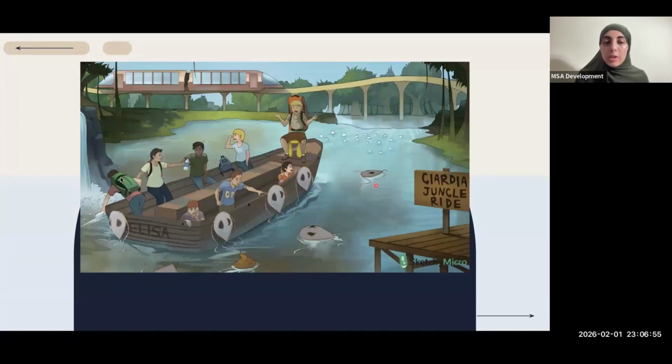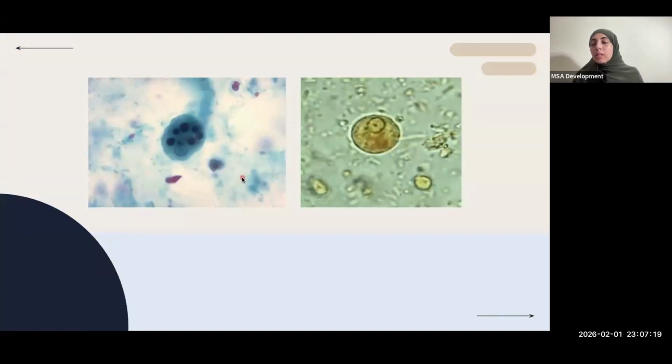Back to the sketchy picture, you have contaminated water, you have the trophozoites, you have the cysts over here, you have this stool in the water, and you have the stool here that he's sitting on is yellow because of steatorrhea. And this guy is pinching his nose because of the foul smelling diarrhea. And that's pretty much it for Giardia. Now, next organism.